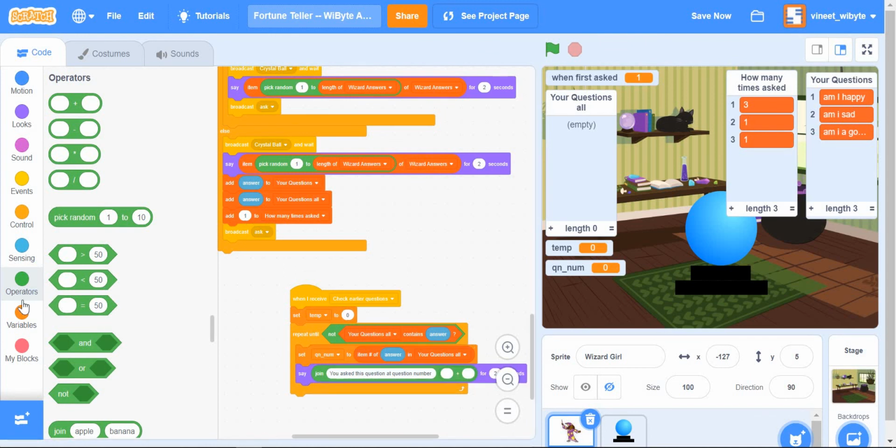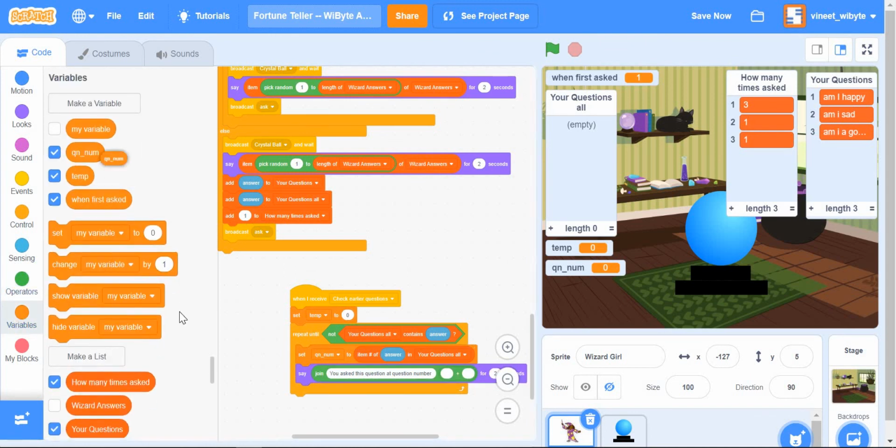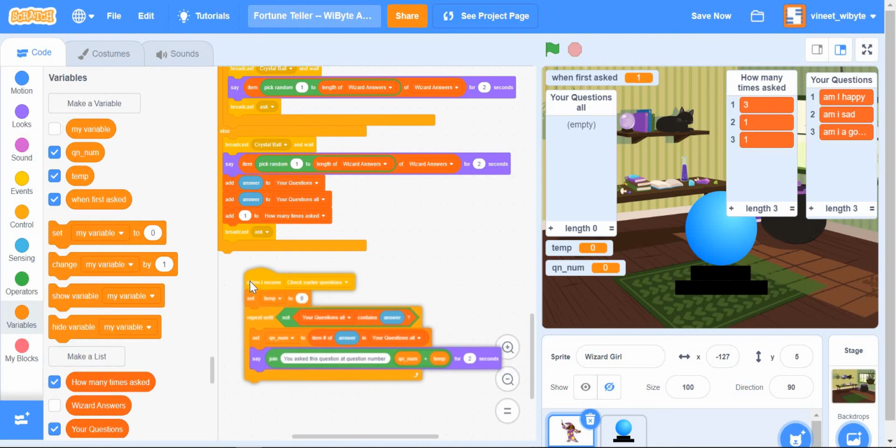So it will be question number plus temp, right? Now, why am I doing this?